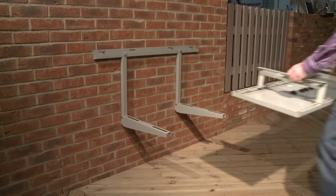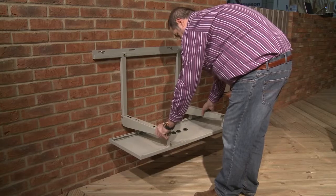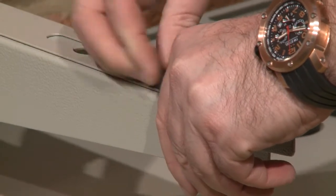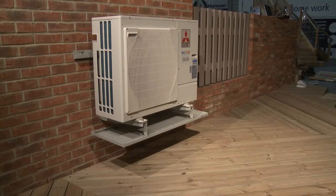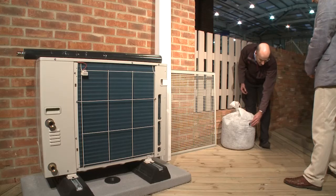The soak away will last as long as the heat pump itself — it's made out of renewable materials, a pre-constituted rubber, so it'll sit in the ground for as long as the heat pump lasts. The alternative is the drip tray, and the water from that can feed into a soak away. The soak away can be used with either wall-mounted or floor-mounted options — you can pipe through the tray and into the inlet, so either way it provides adequate volume for condensate to be disposed of properly.